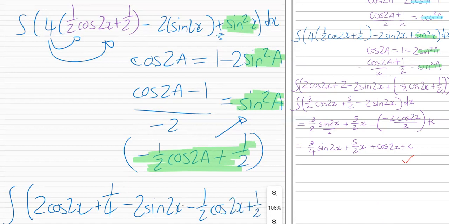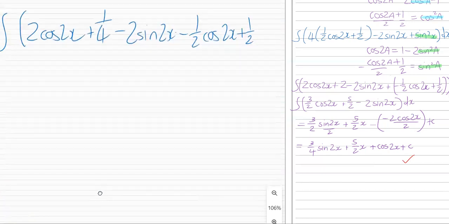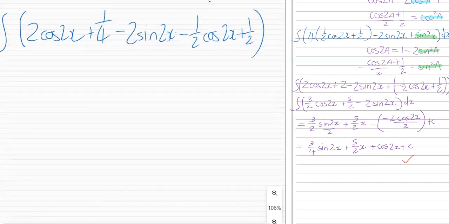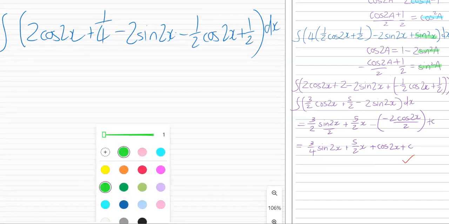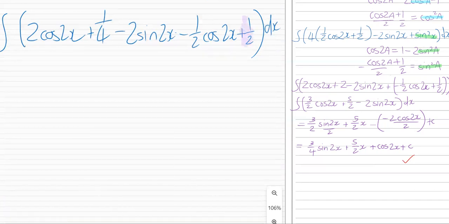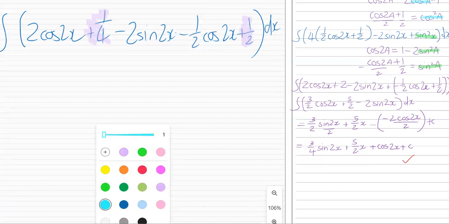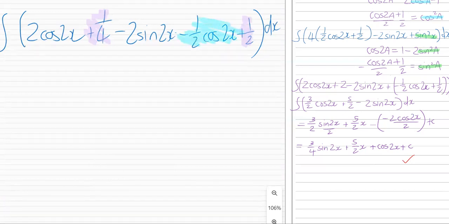So this is our integration. I think I can tidy it up a little bit more because I see some like terms. We have constant terms we could deal with, and then we have two lots of cos 2x we can deal with. So maybe we clean it up a little bit more. So we're actually integrating 2 minus a half is 3/4. 1.5. No, what am I doing?